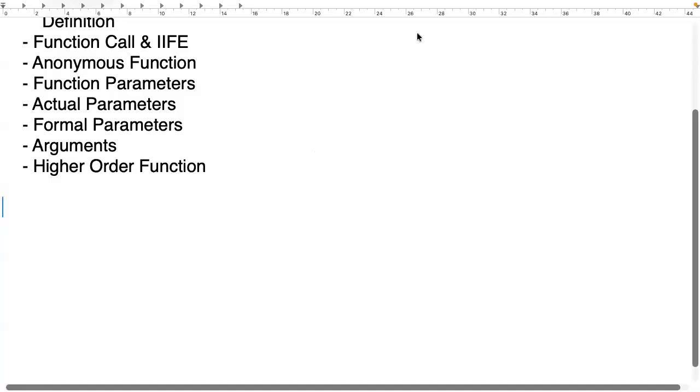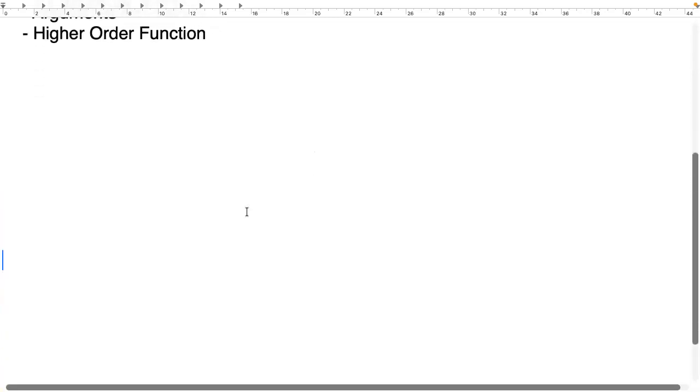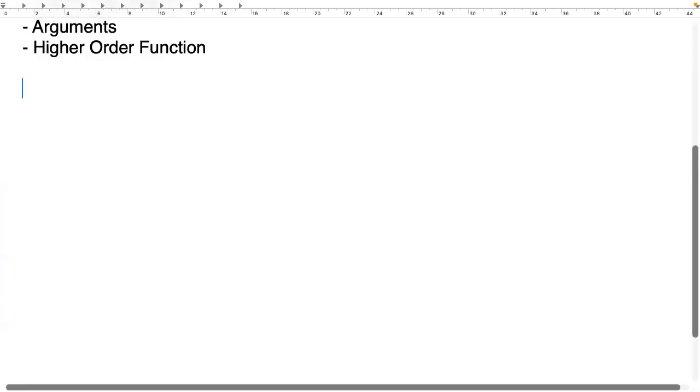Next important, after understanding this concept, we need to know some more detail about parameters. Parameter precedence.